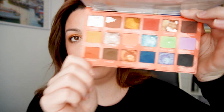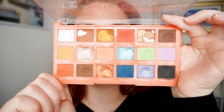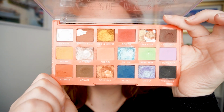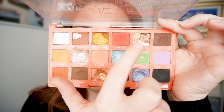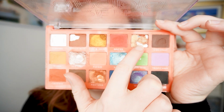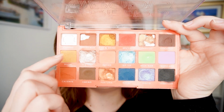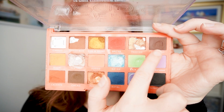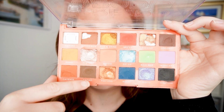Okay, so this is what it's looking like right now, and as you can see, it does look quite a bit of a mess. You can see that this shade shattered quite a bit. This one also got worse and crumbled. This is my favorite shade, and it did get a little bit worse for wear. And then you can see there's a little bit of disturbance on some of these other shades where they cracked as well when it dropped.